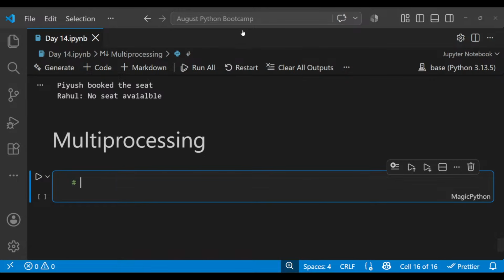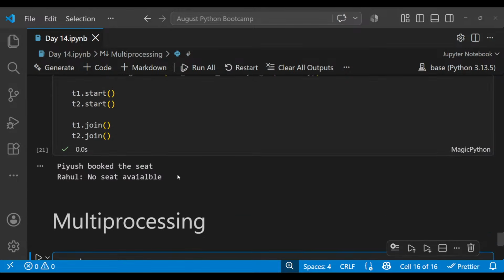Multi-processing is particularly useful for CPU bound work. What do you mean by CPU bound work? It means the task which is performed in the CPU.